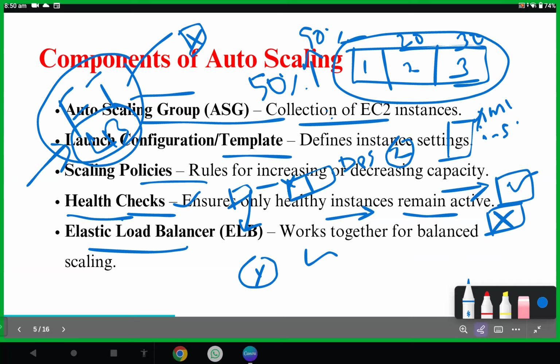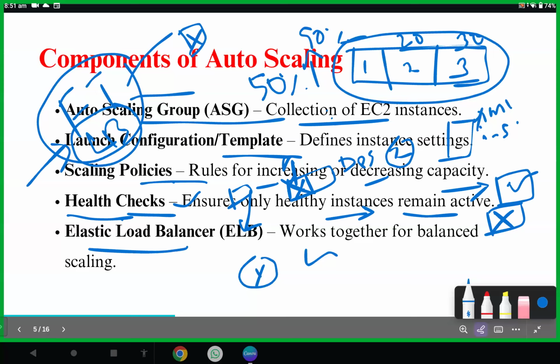If one instance is not behaving correctly, it will be automatically removed based on other policies set in the autoscaling group itself. There is some configuration that I'll show you, one timeout value. Based on that, it will remove the instance and add a new instance. So it is integrated completely.